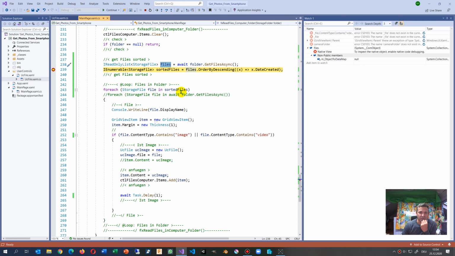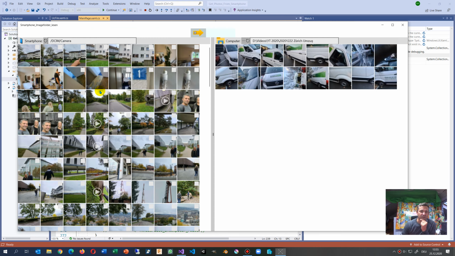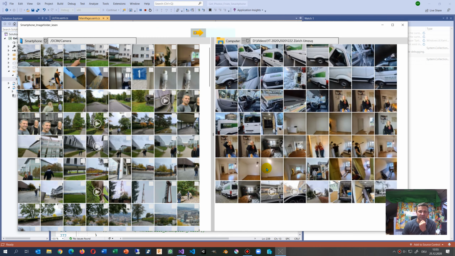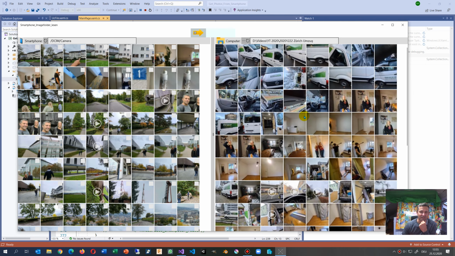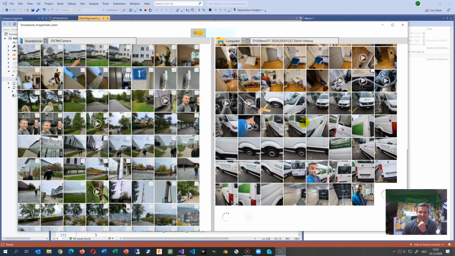But after creating the files in a default array or in a list, I'm ordering the list by descending. That's the point. Yes, I order by descending. That's what I may do with this method, and the item in there is the date created. So I may go on with F5, and then I loop through the files itself, and that's what you see there. Just wanted to check if the ordering descending is done.